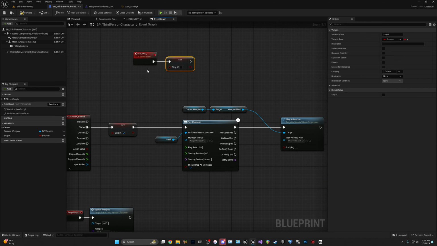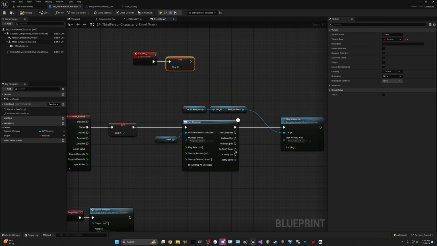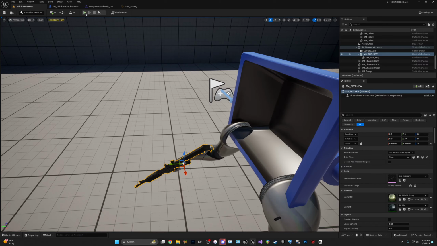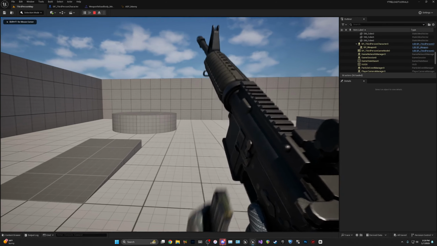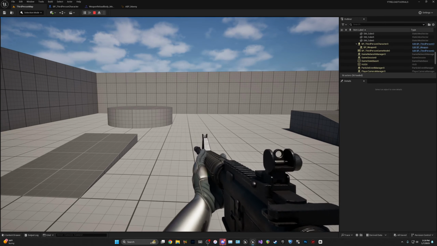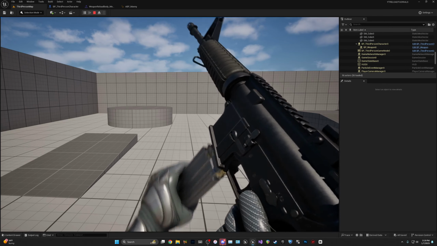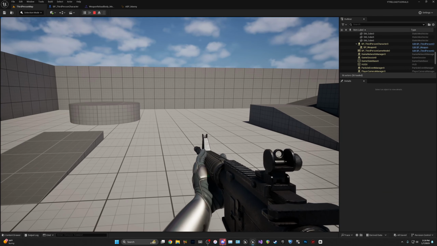So then the hand goes right back to this same IK position that it was before it started the animation. So now if we hit play, if we press R, you can see it is now playing the animation we just made, and the hand is going right back to the same IK.